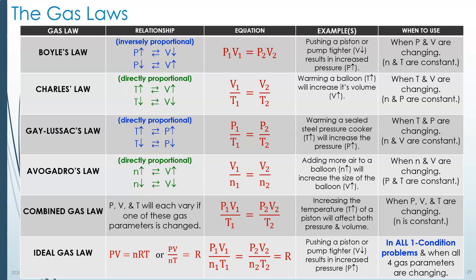Shown here are a list of the four gas laws: Boyle's Law, Charles' Law, Gay-Lussac's Law (also known as Aminton's Law), and Avogadro's Law, as well as two more laws that combine several of the other laws together. The combined gas law includes the first three laws all in one formula, and the ideal gas law combines all four of the gas laws.